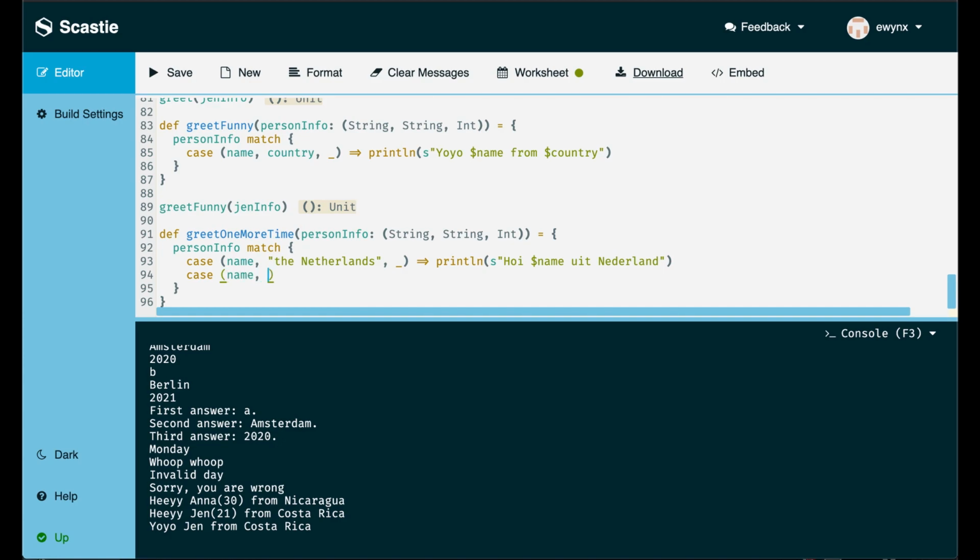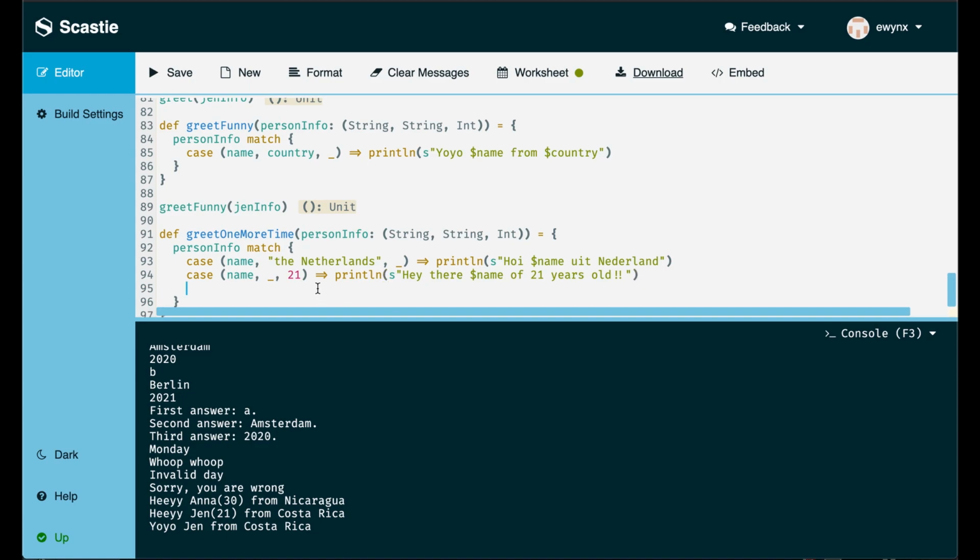So some name, some country, but we don't care what the country is. And this person is 21 years old. In that case, we're gonna print the interpolated string of, hey there, name, of 21 years old.